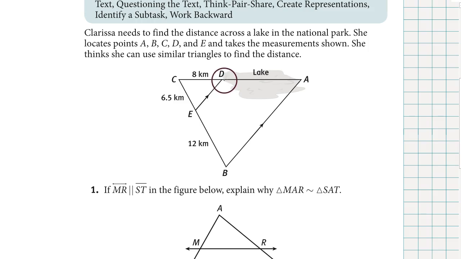Do you see the two triangles? We have the small triangle here, and it's within the corner of this larger triangle that is similar to it. If we have some known distances on the small triangle and then a known distance on the large triangle, we could figure out how far it is across the lake, this distance here, by creating a proportion. We just need to make sure we match up corresponding parts.